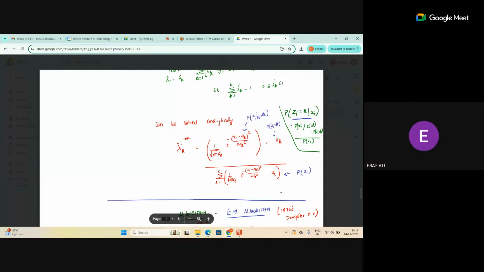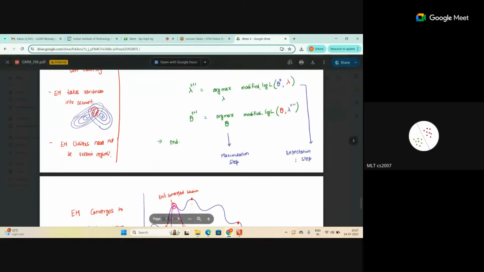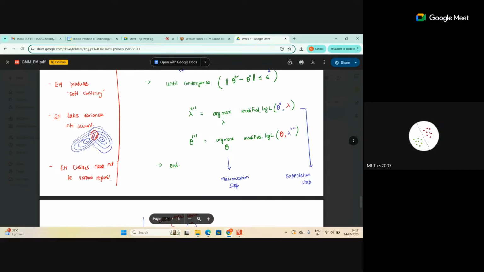Actually, sir, in the question it doesn't mention it. E is ideally used for finding the expectation of the latent variable, the variable which we introduced, like lambda in this case, right? Correct. But the word expected is not given in the question. What is the EM algorithm? It is expectation maximization, right? Expectation is for the latent variable. So the word expectation is not given in the question. That's what I'm saying.